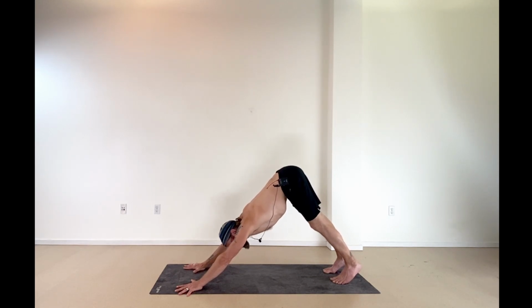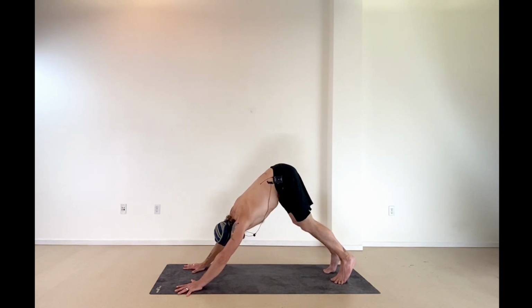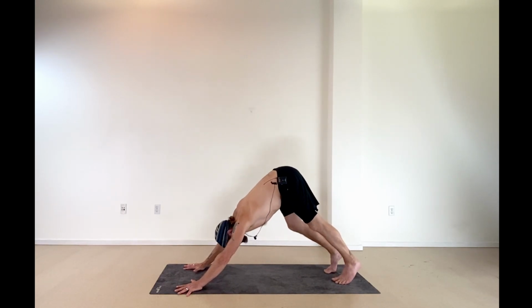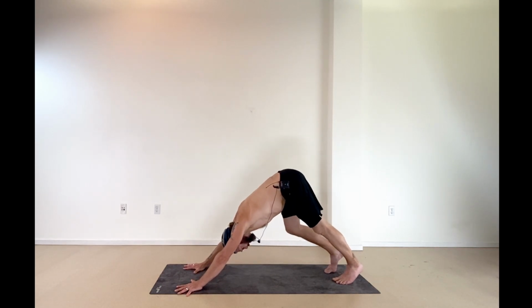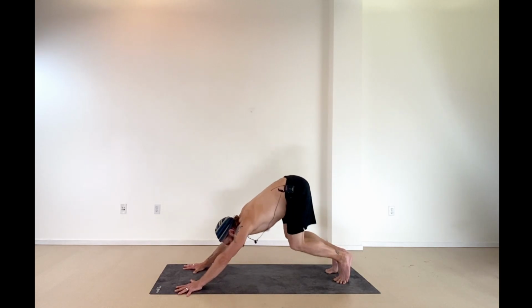Now if your legs are tight, if your hamstrings are tight, you can always keep a bend in the knees, keep in mind. And you can always just pedal this out, let your hips move side to side and stay loose. When you're ready here, take an inhale. And then with the exhale, just bend the knees, look forward, and step this to the front of your mat.